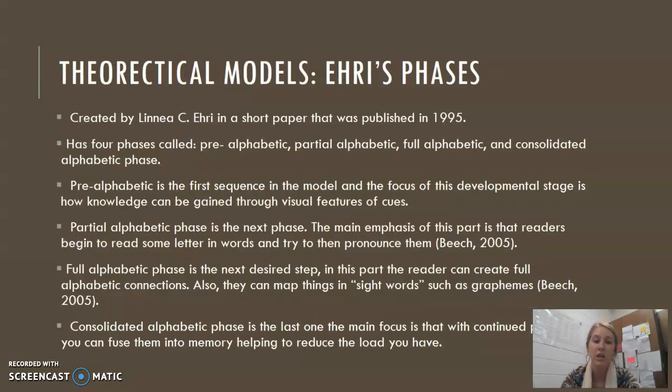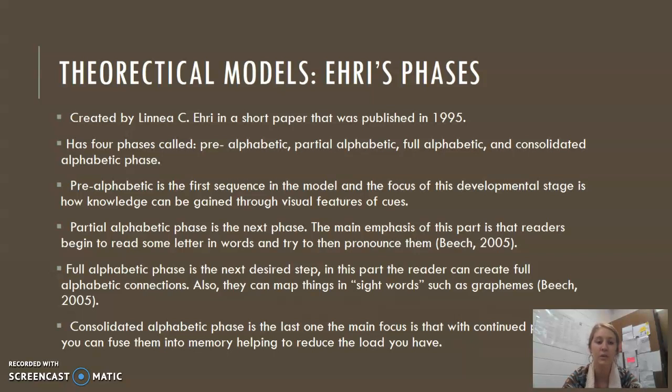Now I'll begin talking about theoretical models. The first I'll talk about is Ehri's phases. This was created by Linnea Ehri in 1995 in a paper that she published. Its four phases are pre-alphabetic, partial alphabetic, full alphabetic, and consolidated alphabetic. First I'll talk about pre-alphabetic, and in the first phase you really aren't even reading words in this developmental stage.